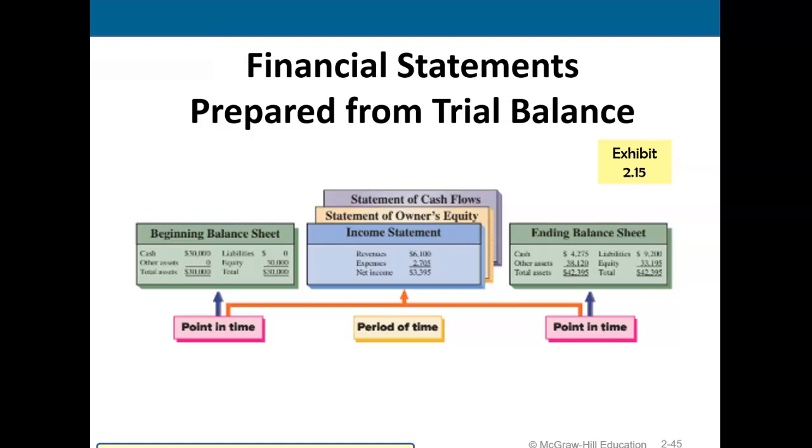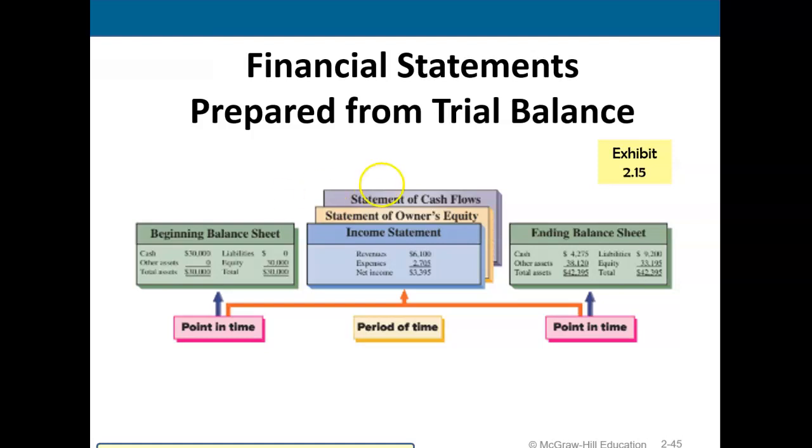So we're going to assume that the trial balance came out okay, and we can now move forward into preparing the financial statements. So our financial statements are, again, what we put together from our trial balance. The balance sheet represents a point in time. So it's as of whatever, December 31st. Whatever the end of the period is, it's kind of been a cumulative running total as of now.